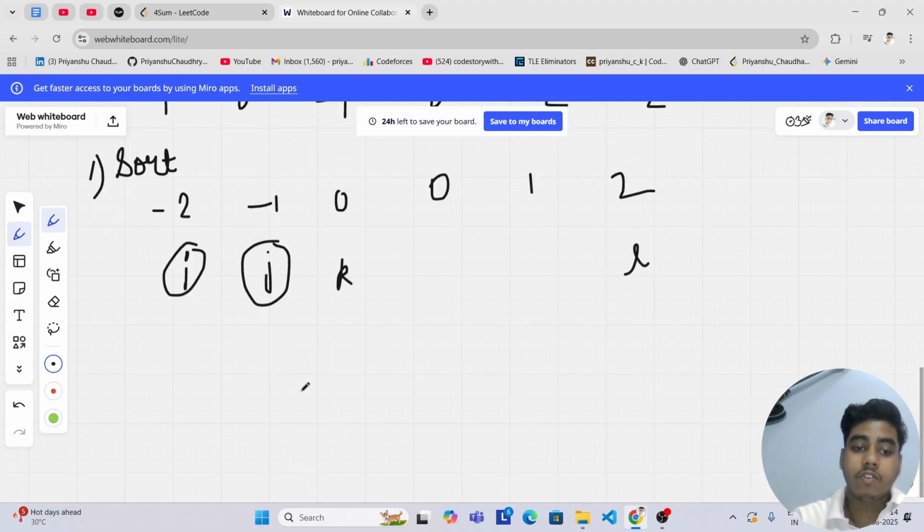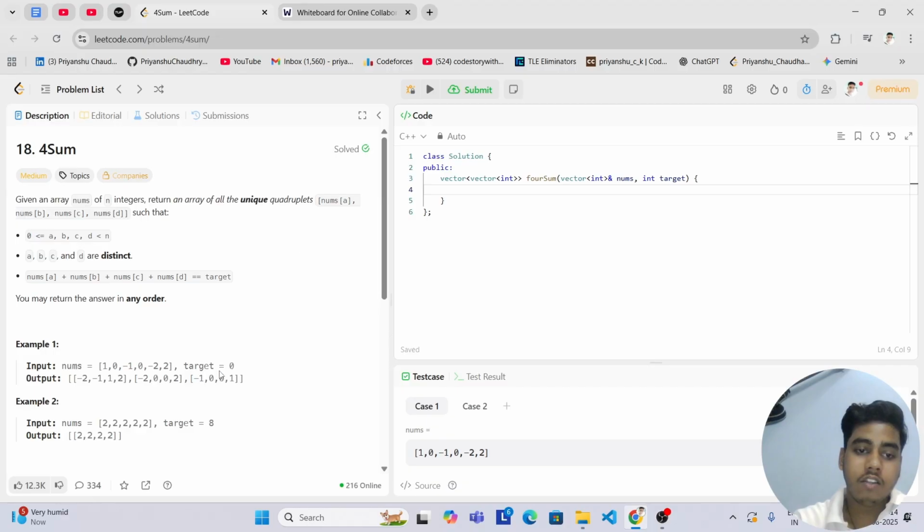So in the first case, we can see what the sum is. The sum of nums of i plus j plus k plus l is -2 plus -1 plus 0 plus 2, and what is the target? Target is 0.